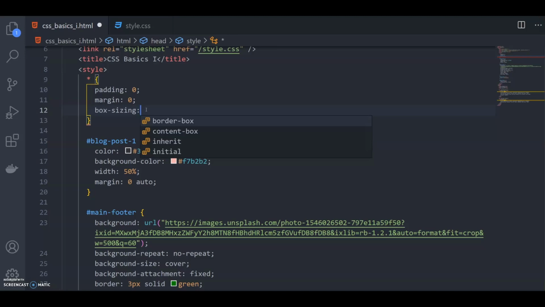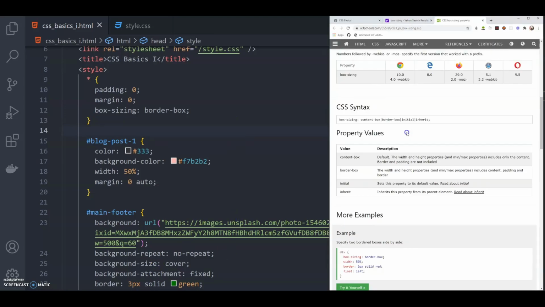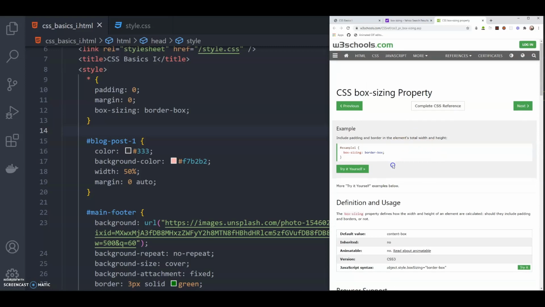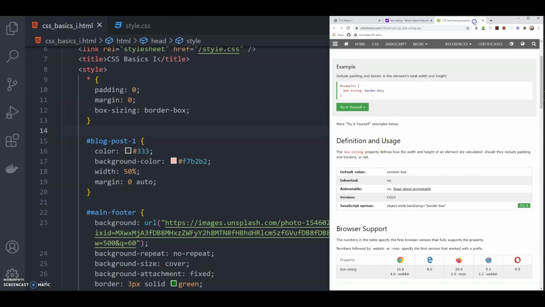And the last thing we do, and this is of course optional, there's this box sizing property. And I'm definitely not going to get into this too much, but if we choose this border box value, what this basically does is it decides whether or not each element should include the border and the padding when it's calculating the width and the height of each element. So if we change it to this, it's not going to include the padding and the border on the width and the height calculations. So I prefer it like this personally. And if you go over to the W3 Schools website, you can read more about border box and box sizing.